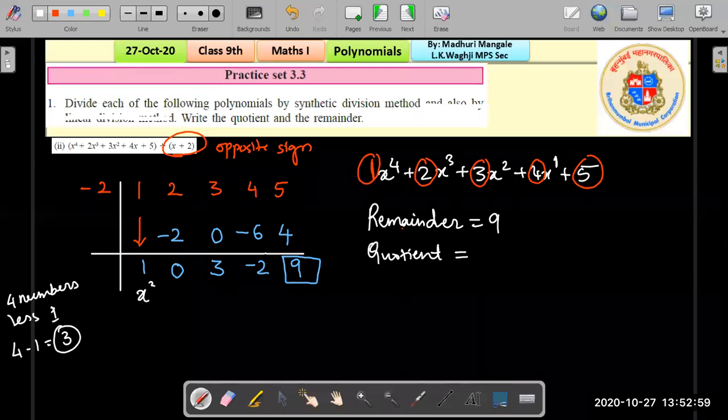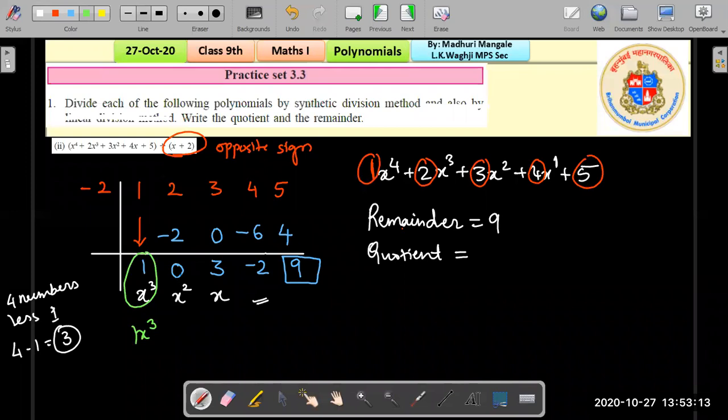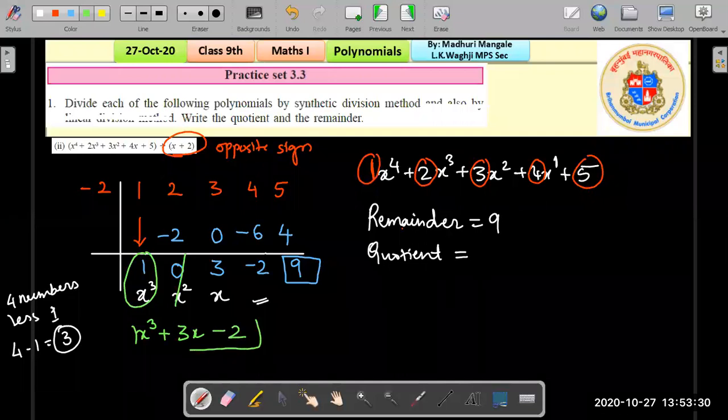So it's like x cube over here, x square over here, then x, and then this is a constant without any variable, right? So let us write out the polynomial. How will that look? 1 times x cube, that is 1x cube, plus 0x square. No need to write this term because 0x square is nothing but 0, right? 3 times x is 3x, there is no sign, that means it's a positive sign, and a negative 2, so minus 2. This is the quotient. I hope this is very clear to you. So the quotient is x cubed plus 3x minus 2.